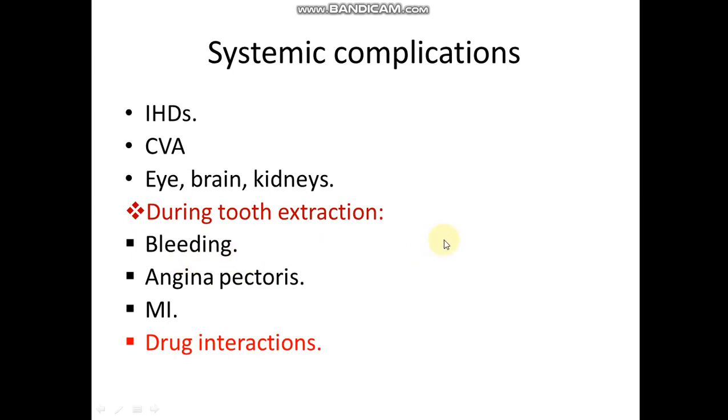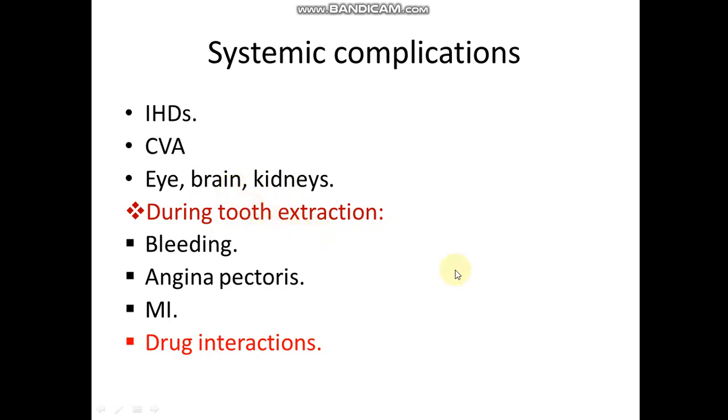If we do not treat hypertension, this will lead to certain complications arising in vital organs such as the heart, brain, eyes, kidneys, and so on. The patient may develop ischemic heart disease, which is angina pectoris, and also myocardial infarction affecting the heart. The patient may develop cerebrovascular accident or stroke affecting the brain, or other organs such as the eyes and kidneys may be affected by hypertension.